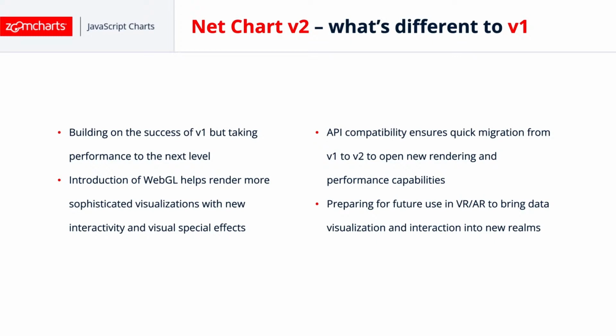But we've been noticing there have been more and more cases like that. And since that seems to be the direction things are going, that's a big part of the motivation for this new version of netchart. Because if and when you do need tens or hundreds of thousands of nodes and links, that's why our new netchart version 2 is there.